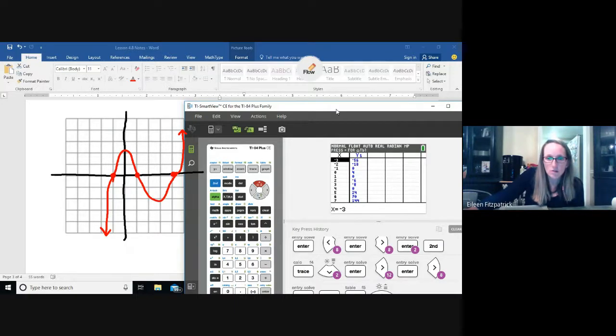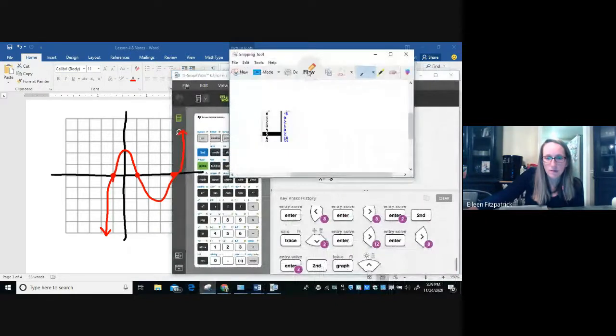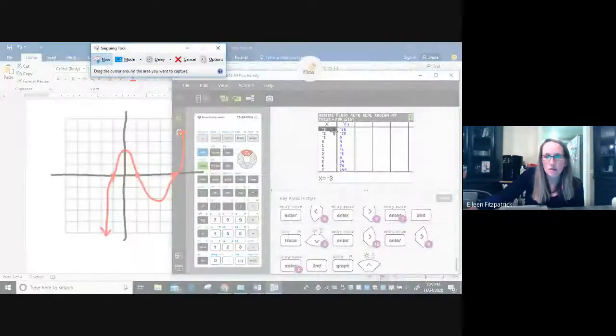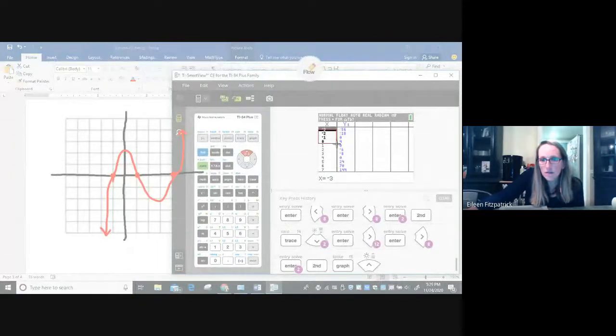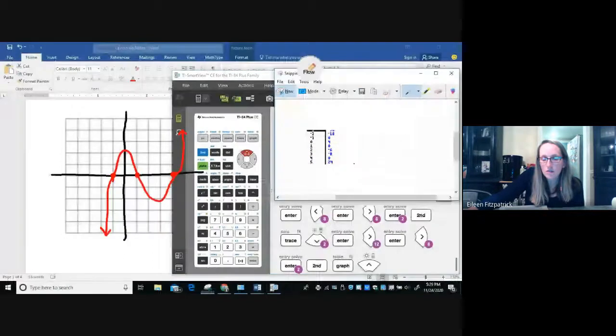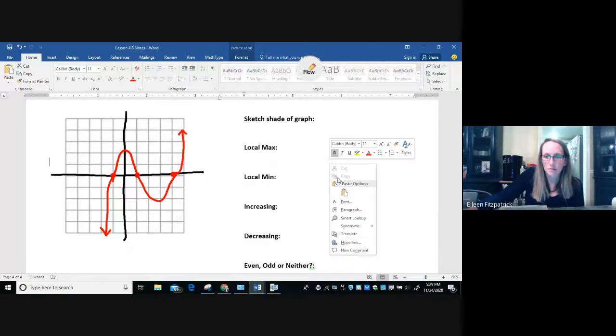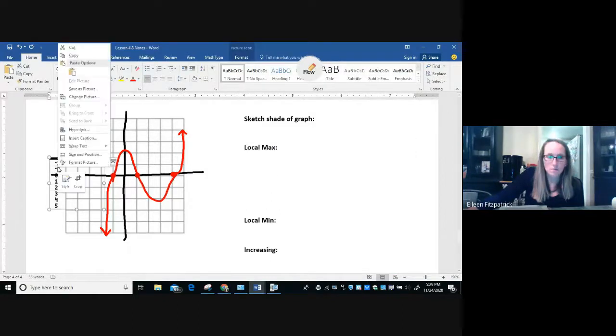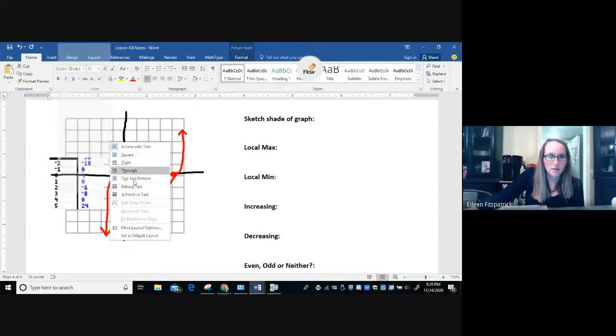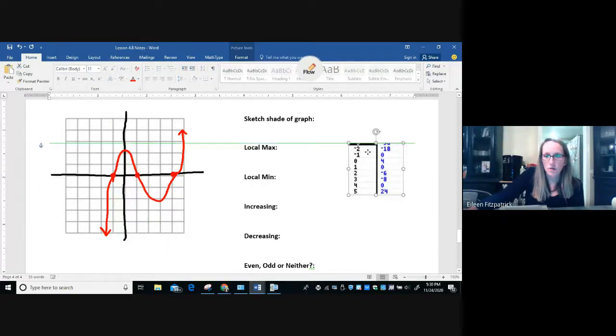So I'm going to use my snippet tool. New. Okay, I want to have it like this. Again, you could just copy this down by hand. I'm just trying to take some shortcuts so I don't have to flip back and forth a million times. Copy. All right, so I'm going to paste that here, in front of my text. Again, I would be doing this by hand. Here's my XY table.